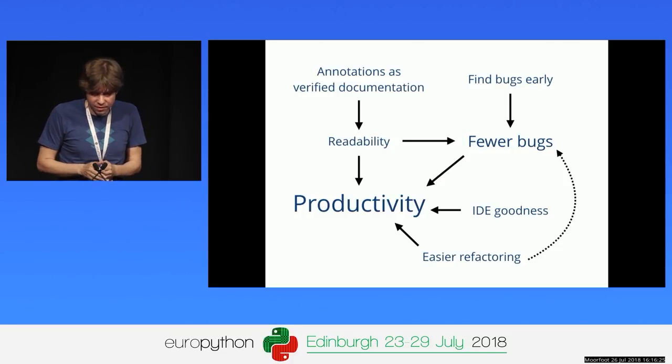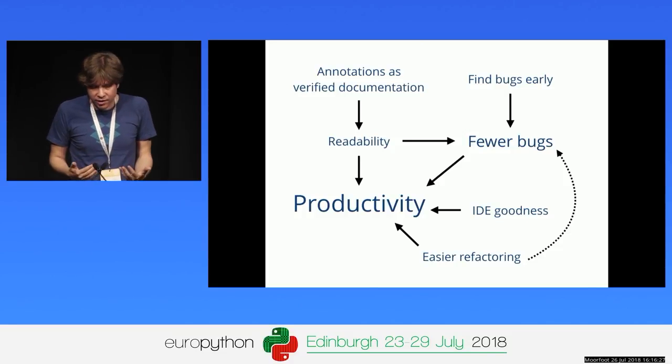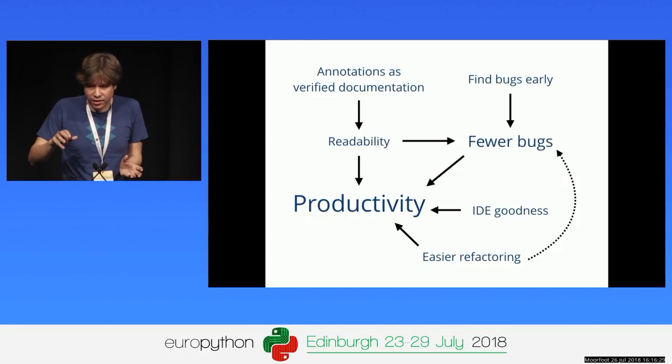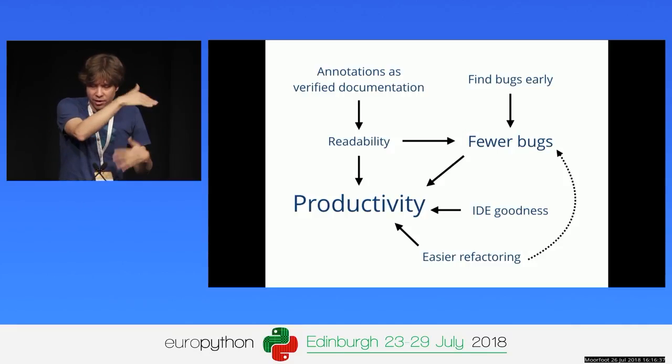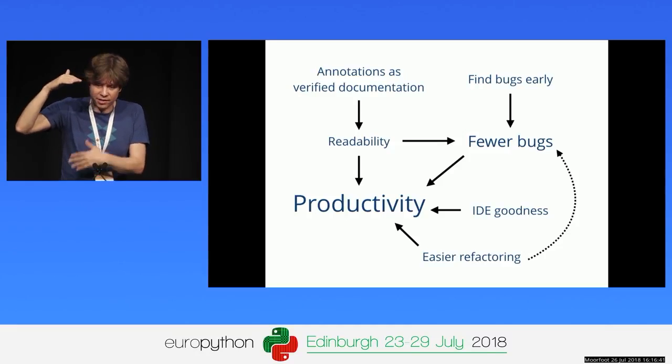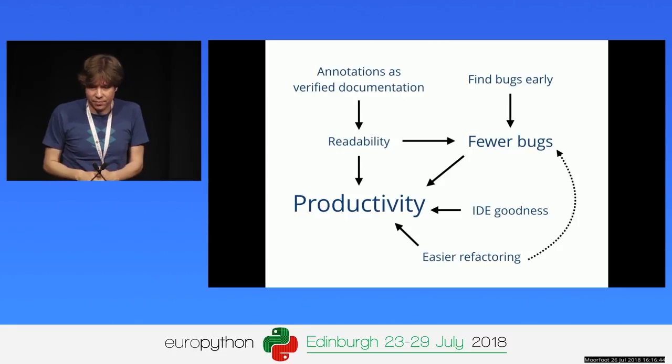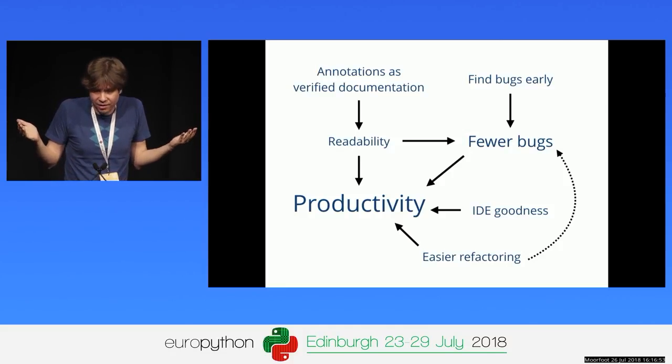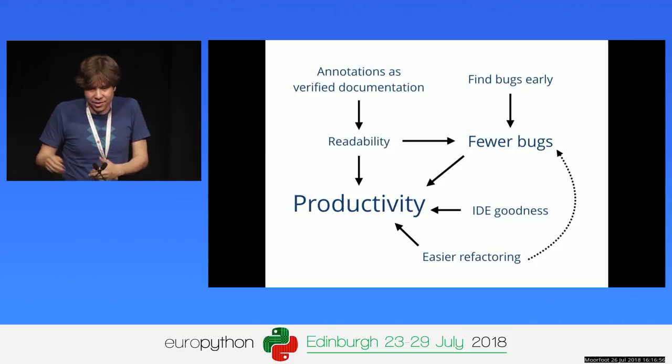And also, types make refactoring easier. Generally, if you modify the signature of a function, you just modify the annotation and then run Mypy, and it'll show exactly which part of the code base needs to be updated. You don't get some weird exception in your tests or maybe in production because you forgot to update something. So this really improves productivity, and it also makes it easier to refactor, so you're more likely to refactor code, which means that your code is cleaner and you are less likely to introduce bugs, because cleaner code is also less buggy code.